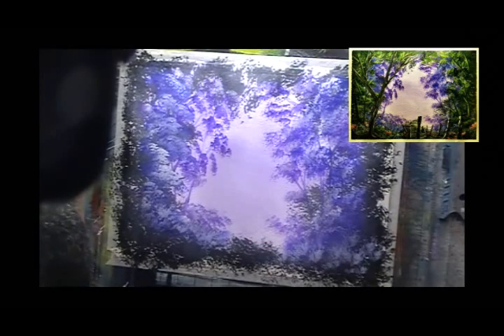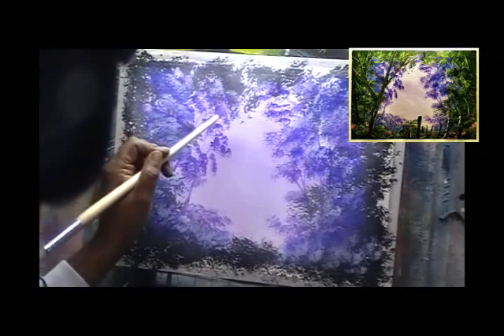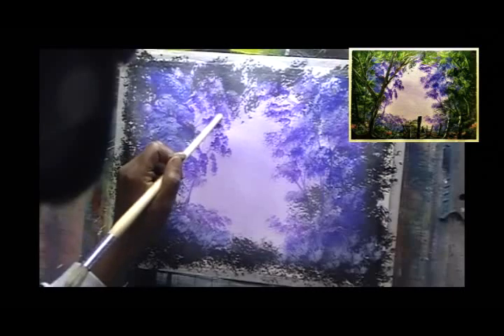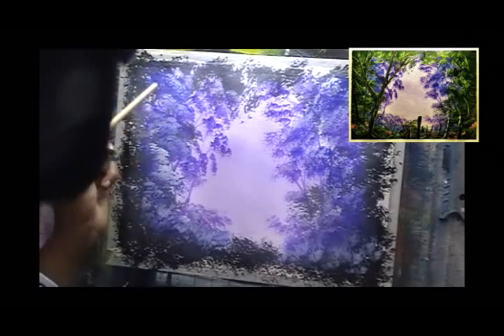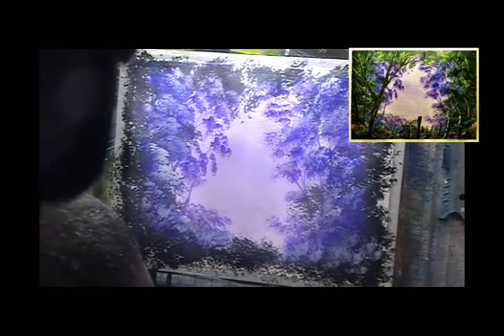We have yet another layer. In each respective layer there's color — there's blue and purple mixed. When you mix red you get this color. Mixing blue with yellow you get green, which is the next color we're going to do. This green will be a more pastel green — that's the next color I'm going to use. I'll add the tiniest bit of blue in this green because we're getting closer towards the front of the painting so it'll be a little deeper.